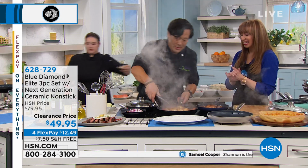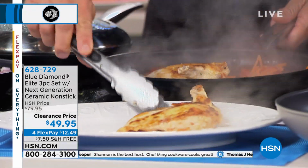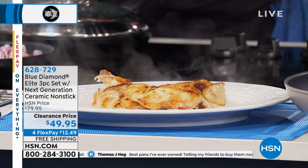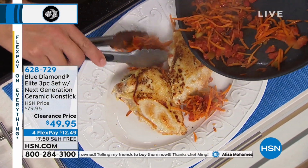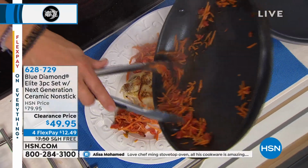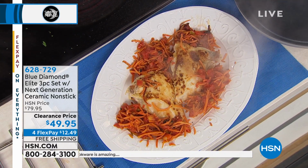Look at that steam. So here are the two chicken breasts. Lay that there, lay that here. Beautiful. And then here we have tomatoes and carrots, dry saute. It's so simple. Oh, that looks so good. So for those makeup girls you're talking about, here's a great carb-free option. Carbs are, I don't say your enemy, but if you're trying to drop some pounds, absolutely. Veg and protein all day long.